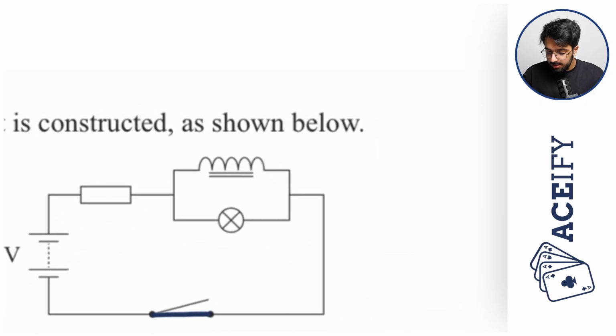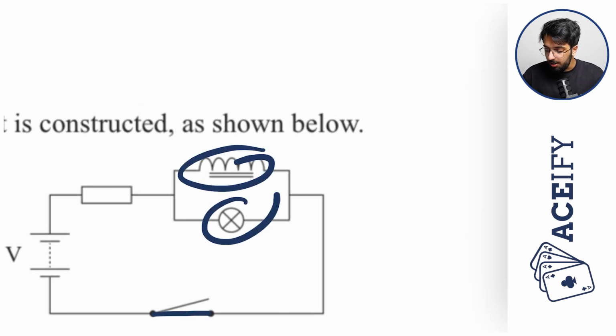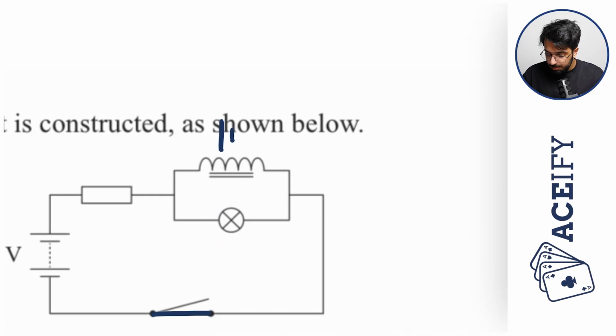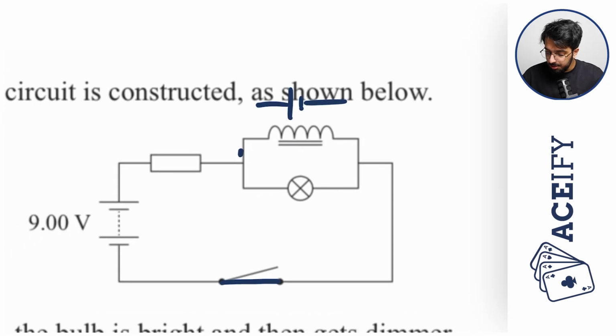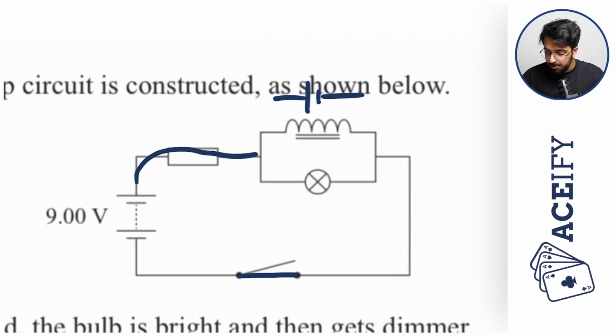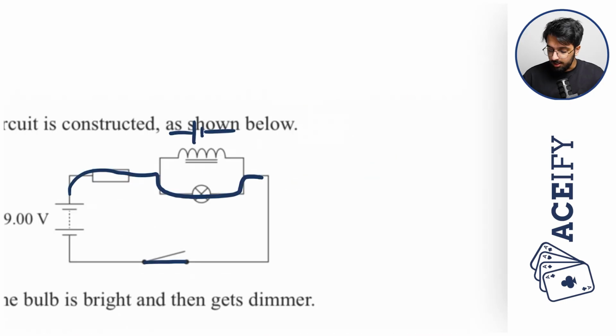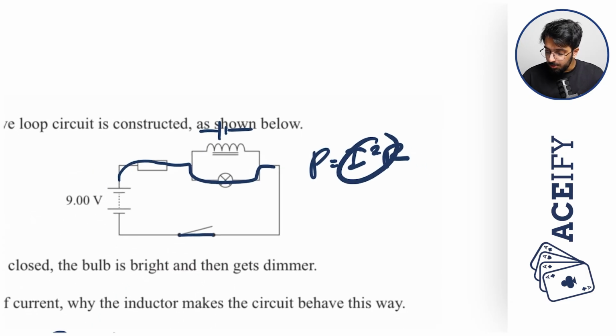And so therefore, as the inductor and the light bulb are in parallel, if a back EMF is being produced by this inductor, it's almost going to be like this pathway is blocked off, right? Because as current goes through, it's going to be met with this back EMF, and this back EMF is going to prevent current from going through this pathway. And so therefore, all the current must go through this pathway through the bulb, okay? And as P is equal to I squared R, because all the current is going through the bulb, this is going to make the bulb glow bright.